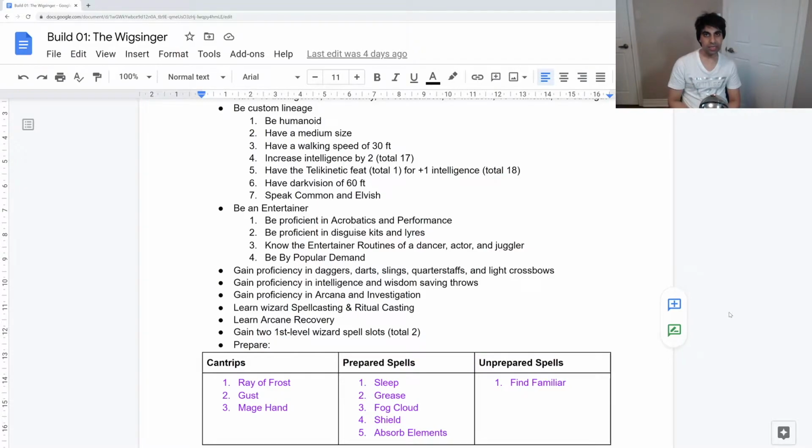So purple means that a spell we are learning for the first time, we are putting into our spell book. Red means a spell that we had prepared previously, but we are now unpreparing. And green means it is a spell that we knew, but we are changing its method of preparation from one way to another. So usually that would mean that it's in our spell book, but it's unprepared, and we're moving it to one of our prepared spells.